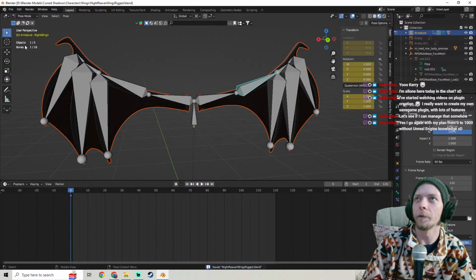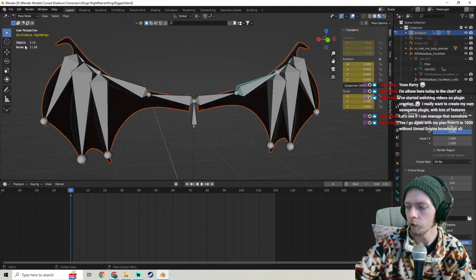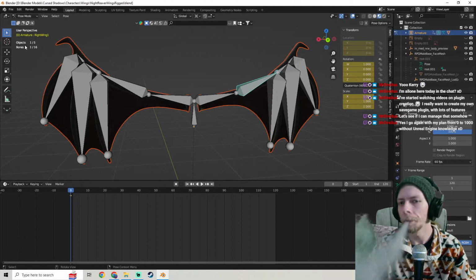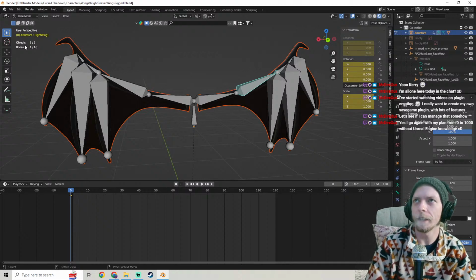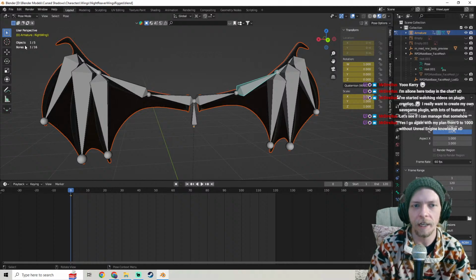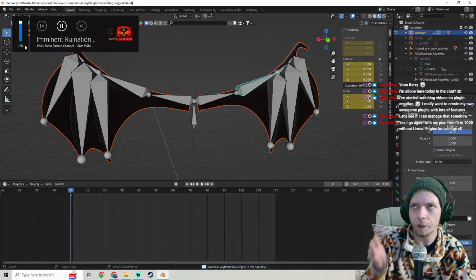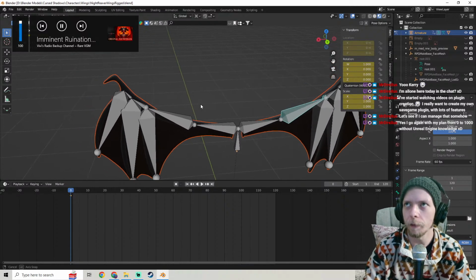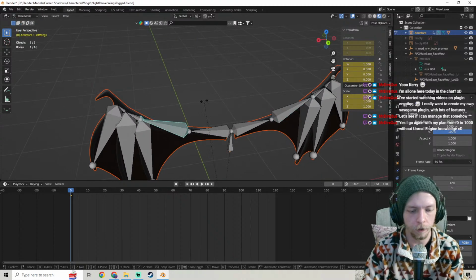Yes, I go again with my plan from 0 to 1,000 without Unreal Engine knowledge. I mean, you might be able to do it. Are you gonna do it with C++? Or are you gonna do it with Blueprints? The hard thing with creating a save game plugin is that you need to save variables that are specific to whatever game they're creating. You know? So that's how save games work. You set your specific variables that you want to save, so you need to somehow dynamically let people set their variables inside of it.